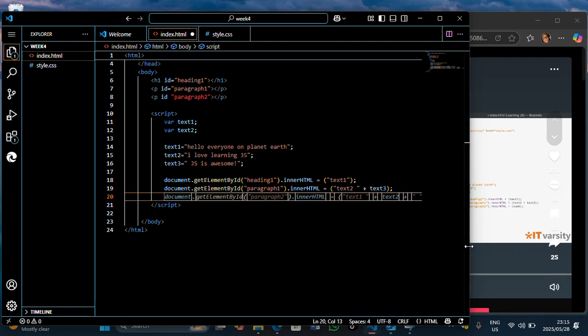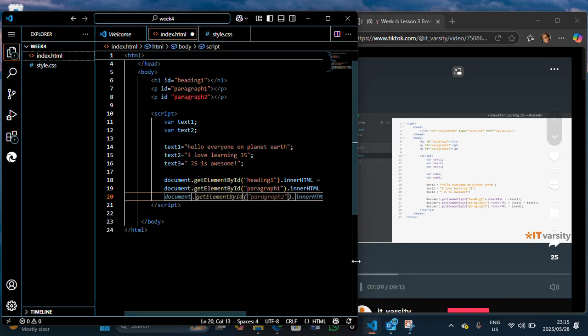But there's a problem. Num_a, although we declared it as a variable, doesn't have a value yet.